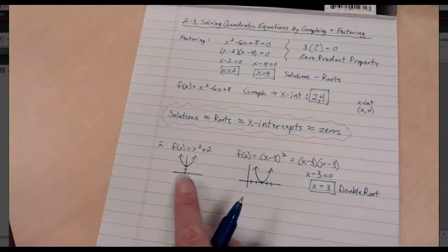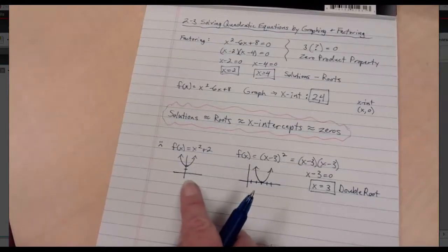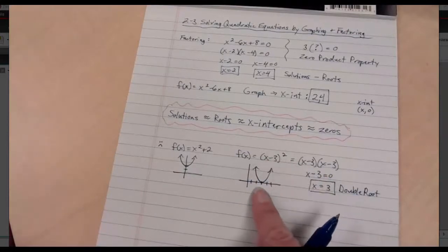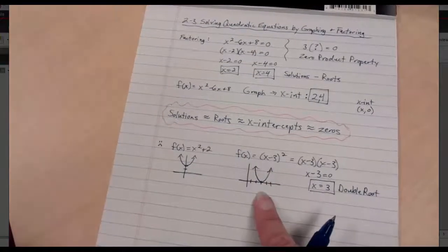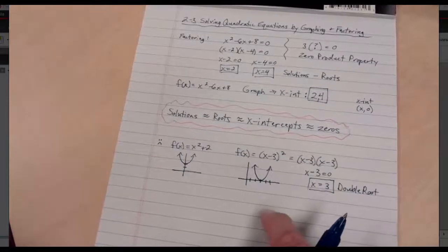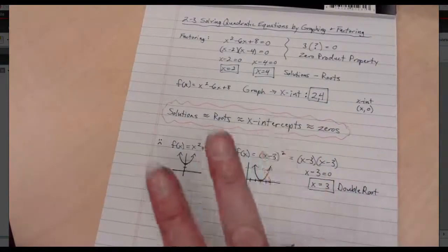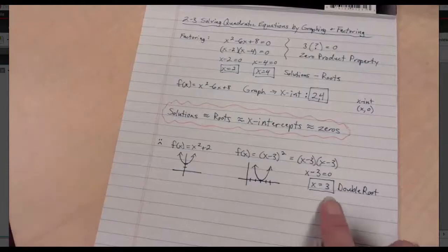However, not everything factors, and not everything graphs nicely to have x-intercepts. Sometimes things actually factor really nicely, but we only see one crossing on the x-axis, and quadratics, things with an x squared power, always have 2. Always 2. It's like Noah and the ark, 2 of every animal. Quadratics went on the ark in pairs. The answers are in pairs always. Sometimes they're identical twins, but they're pairs.